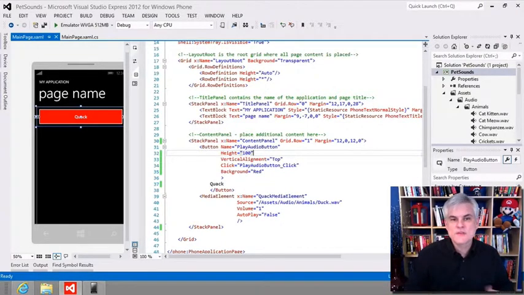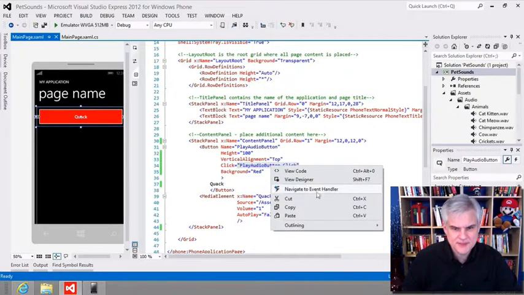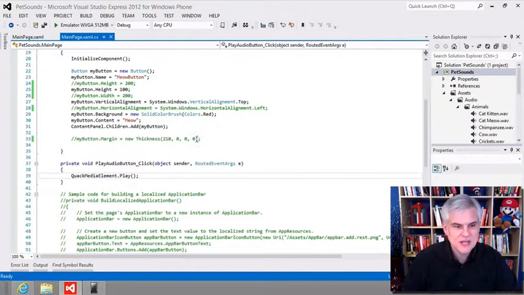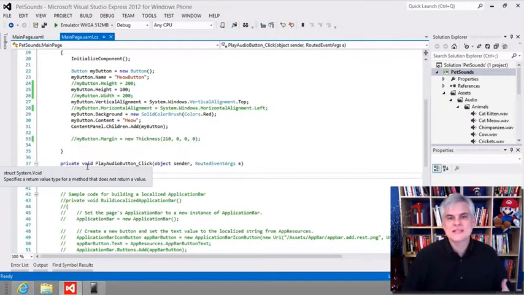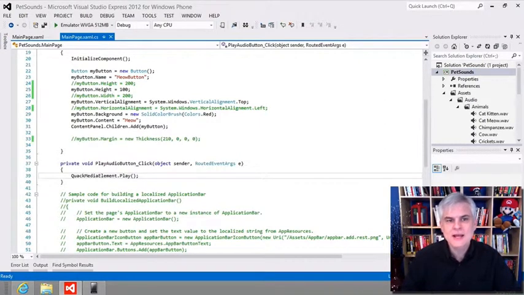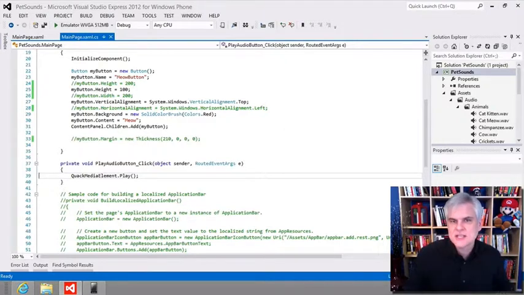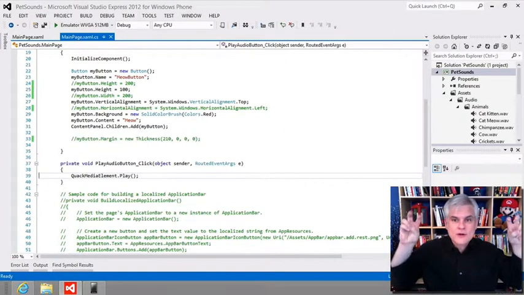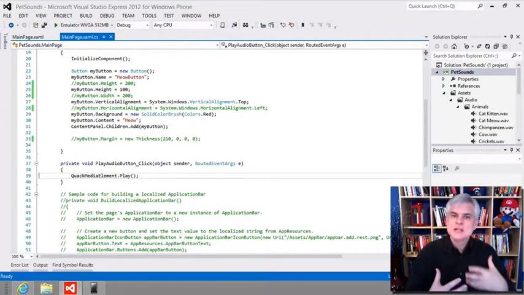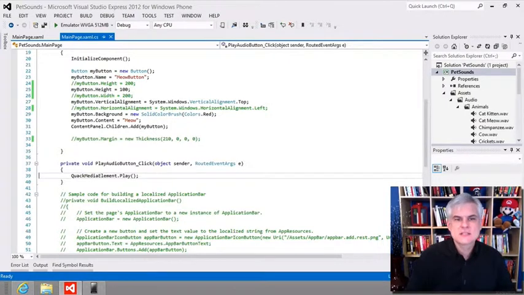In this series, we've already wired up the click event handler of our play audio button with a method. So we navigate to the event handler, a method that I called an event handler. Now, when I use the term event handler, I'm merely referring to a method, just like we see here, that's associated with an event. I use the term wired up to mean that the event is tied to a particular event handler method. Now, some events can be triggered by a user, like the click event of a button control.